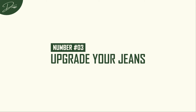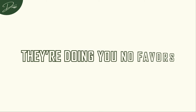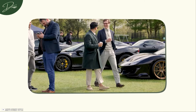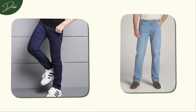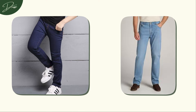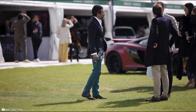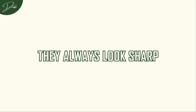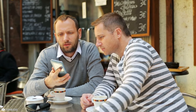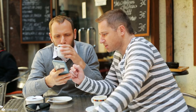Number 3: Upgrade your jeans. We all love jeans — they're the Swiss Army knife of the wardrobe. But those faded, baggy, ripped ones are doing you no favors. It's time to look at jeans as the versatile, style-savvy pieces they can be. Slim or straight-legged jeans in a dark wash are a game-changer. Dark jeans look more polished, and the fit makes all the difference. They can easily transition from day to night, from a casual hangout to a date, and they always look sharp. Pair them with that new crewneck sweater or button-down shirt, and you've upgraded your entire look with just a few changes.